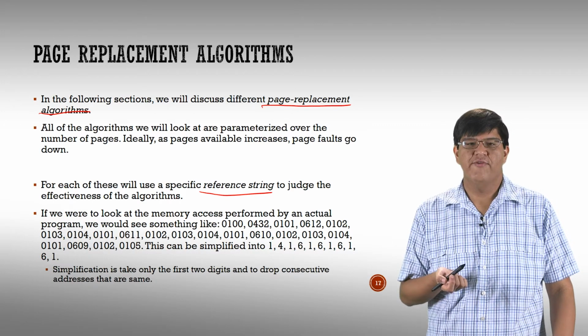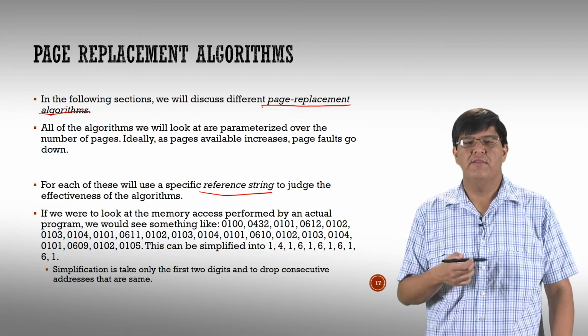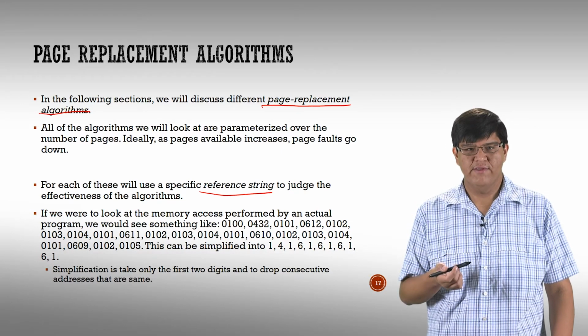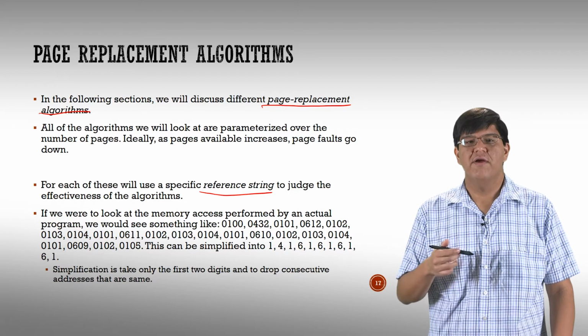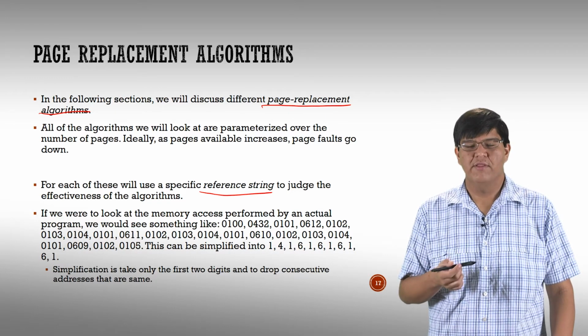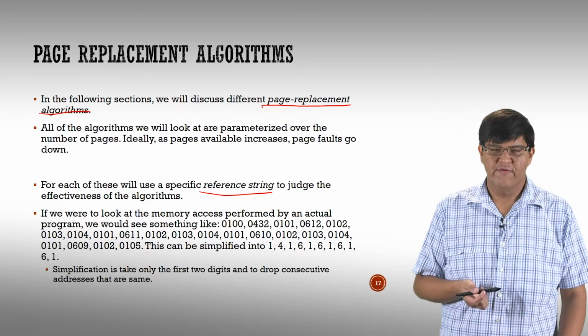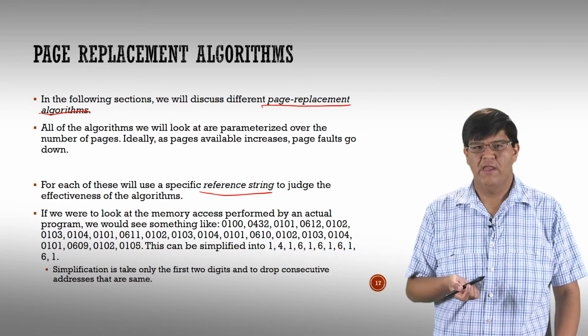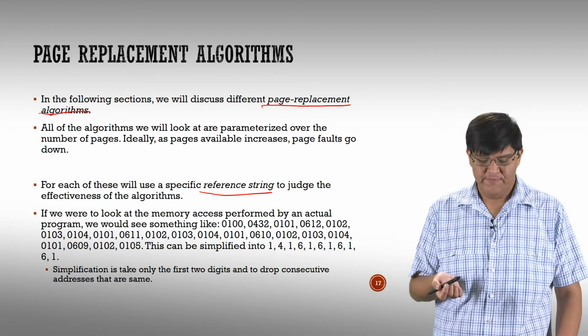And our primary metric here is basically going to be the number of page faults. So obviously, lower page faults are better, right? More page faults means you're going to slow down your system because it takes you more time to go to the main memory, figure out where things are stored, and then load them up. So fewer page faults is better. For reference strings, we'll stick with one and use it for all the different algorithms. That's the best way to compare things.